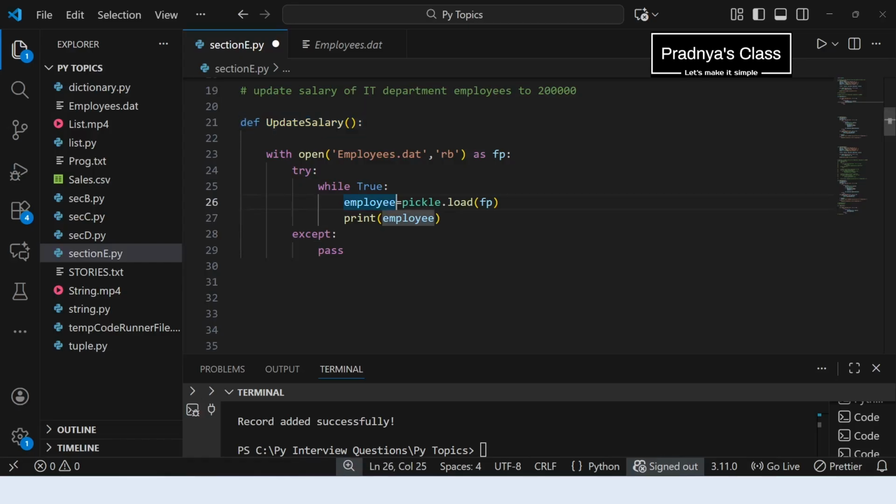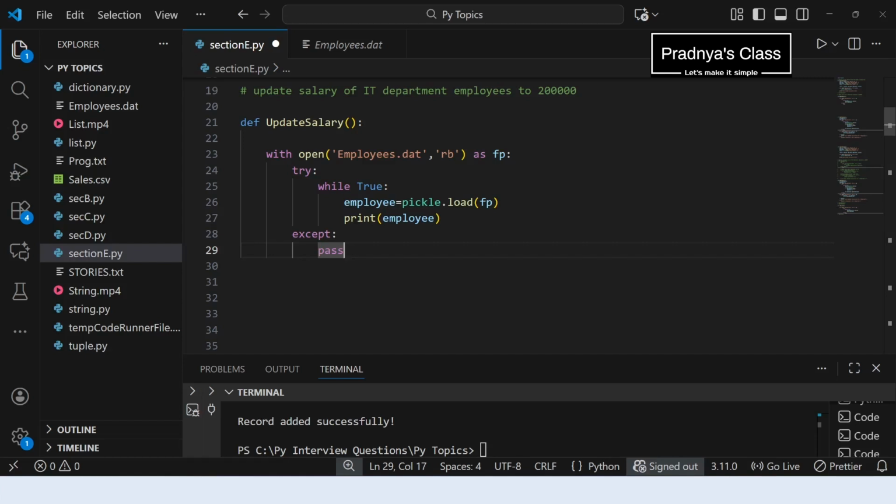Alright, here is the user defined function. As we discussed, the first step is to load the data. Load the data means to read the data. Hope you know the process for it. Using an infinite while loop, we are loading the data. It means we will get an exception when the data gets over. For that, we are writing this code in the try except block.